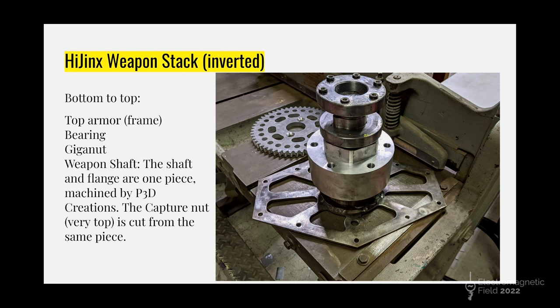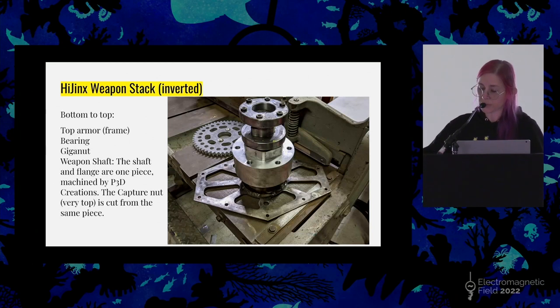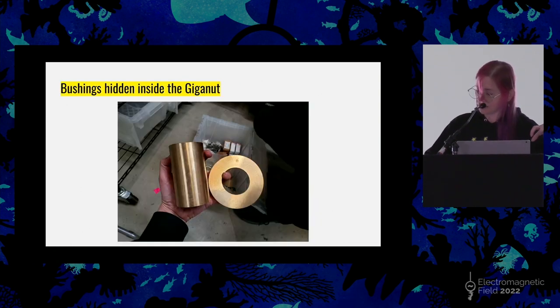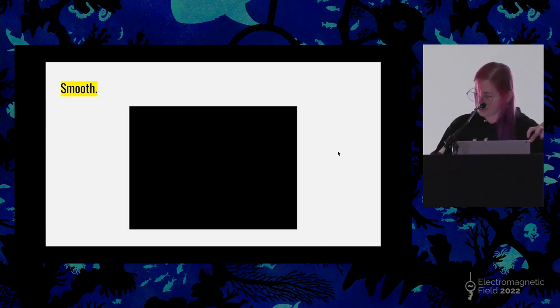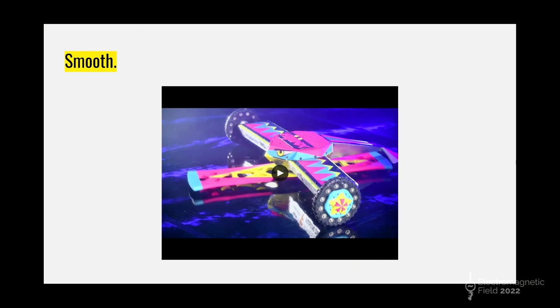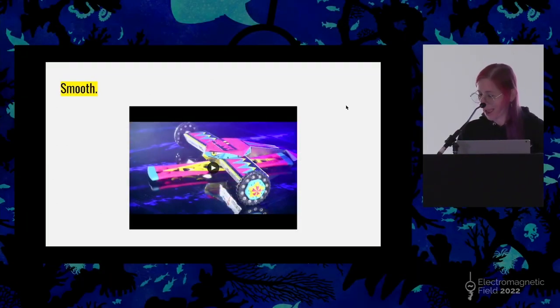I like to use 17-4 PH stainless steel for weapon shafts on combat robots. 17-4 PH is a precipitation-hardened martensitic stainless steel. The high chromium content gives it extra hardness and makes it great for machining — you get a buttery, smooth surface finish, which is important in an application like a big weapon shaft, because we are inviting many challenges by choosing a live shaft for the weapon core. The entire shaft needs to be essentially a bearing surface — as frictionless as possible; it has to move very, very freely. At the top of the weapon stack there's a ball bearing whose main job is to keep the assembly aligned. Down at the bottom are large, thin bushings — very smooth — so that when you walk up to the bar and touch it, it'll just spin freely without a lot of force involved.